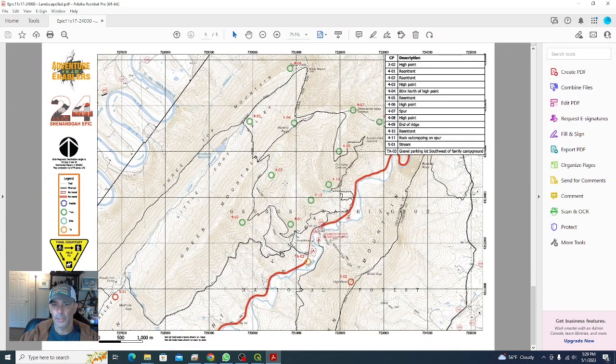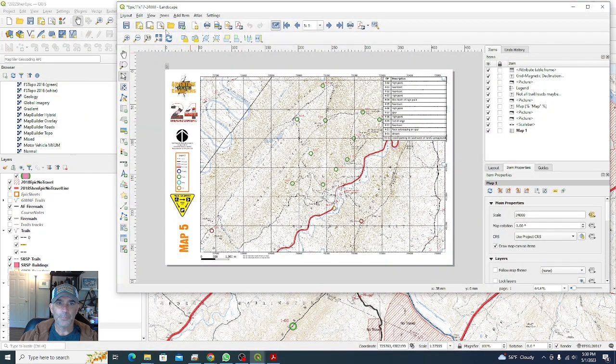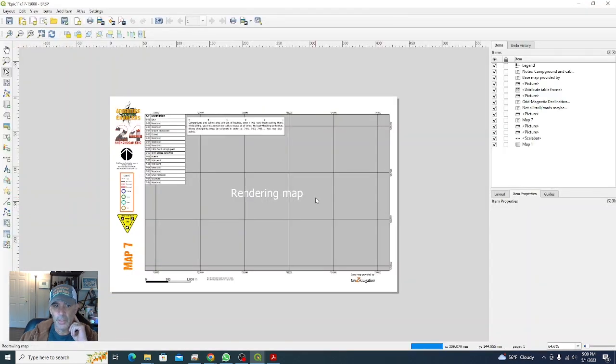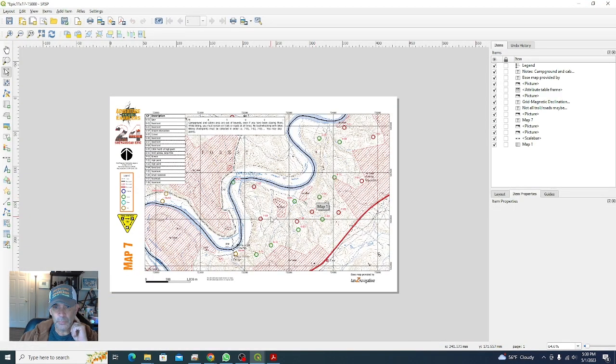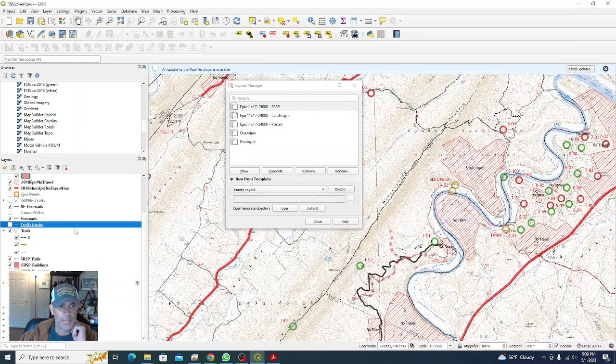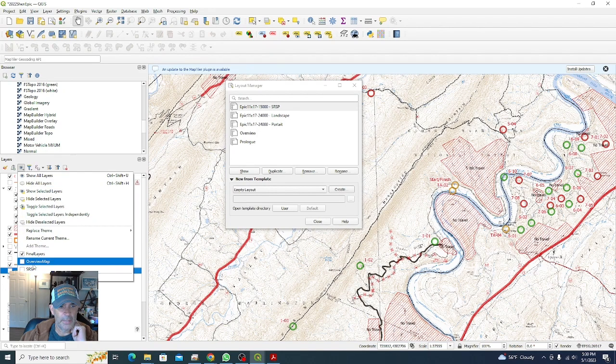Now I can go out and do my landscape maps, portrait maps, and also, for example, let's look at that other map that we have for the state park. I think I have a page set up for this that I wanted at 1 to 15,000. And so in this particular layer, you'll see, well, that doesn't look quite right. So what I need to do is come back over to here and actually, let me see, do I have I may have a layer set up for this.